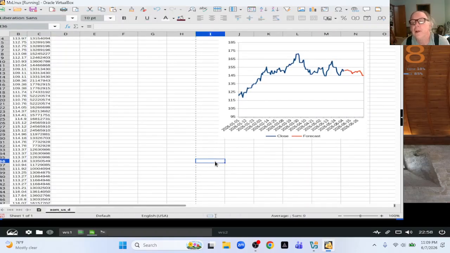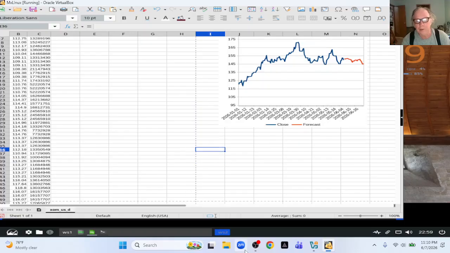So there's your forecast. I will also point out that LibreOffice Calc tends to be a little bit more adventurous in its forecast than, say, Excel, meaning that Excel tends to give you basically a straighter line. Okay, basically a straighter line. All right. So anyway, let's see what we got here.